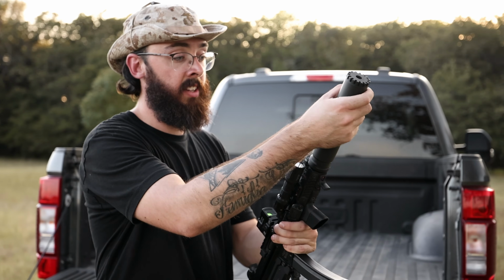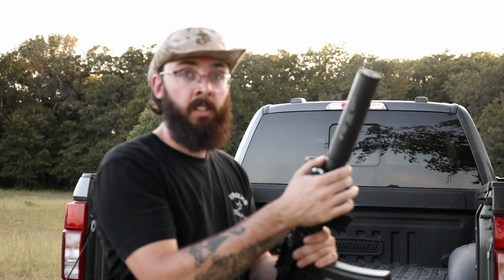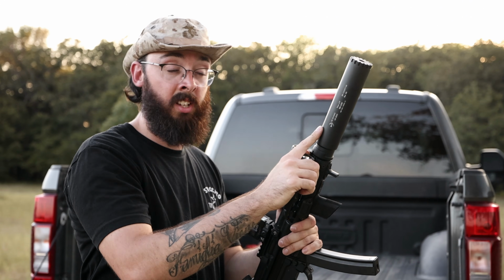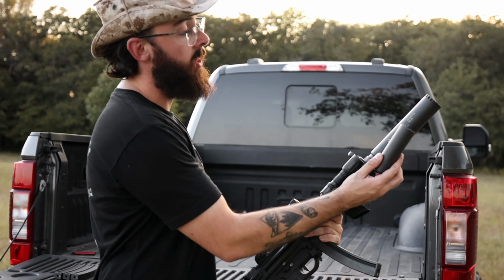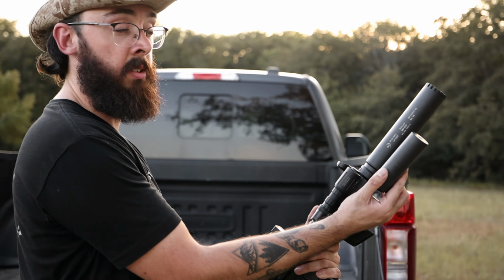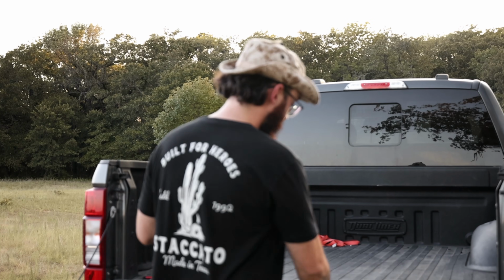I honestly, what do you think? Do you think that one's quieter or this one? I think this one is quieter. Just a smidge. Proportionately though, is it two times as quiet? Maybe not, even three times, no. Not with the volume, not at all. With the diameter, I don't think so.